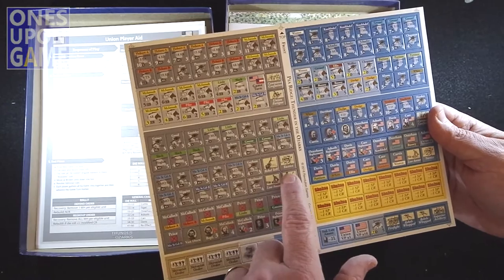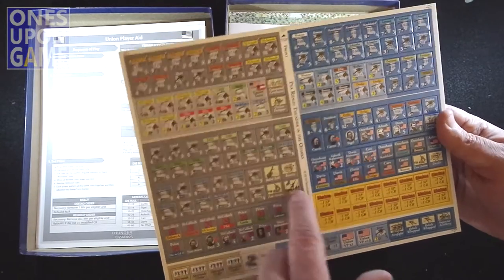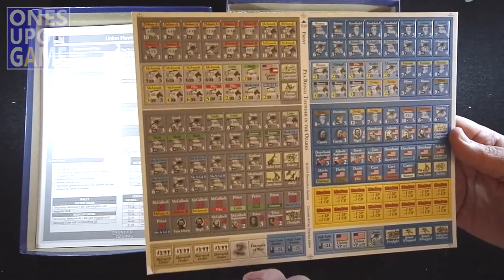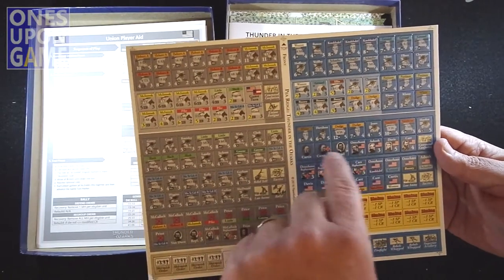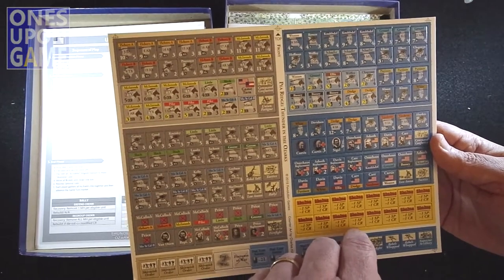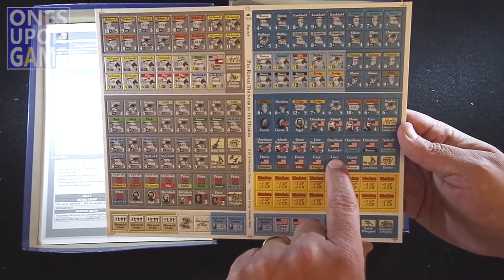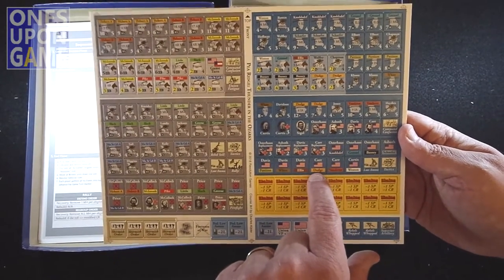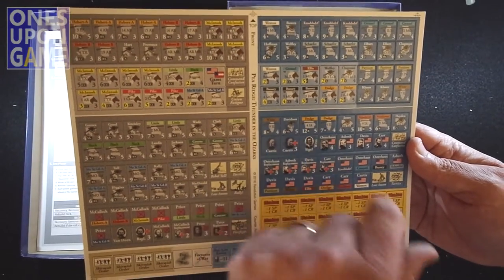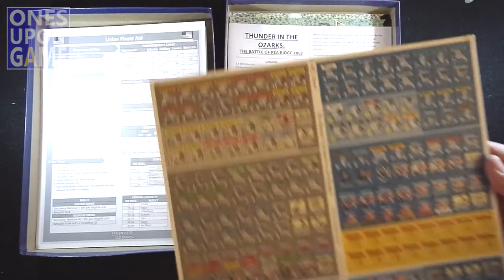Here are some Confederate event chits. There's some of the Union event chits, so they blend in and they'll go in. Some of these will be on board, and then some of these are your draw chits to determine which ones activate. Let me find an example here. Like here's a car, I guess the general, possibly. Then Dodge, Vandiver. Here's Dodge's units, and here's Vandiver's units. These will be what's on the board, but when you draw the Vandiver chit, then you can activate Vandiver.